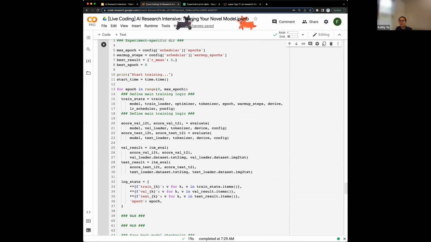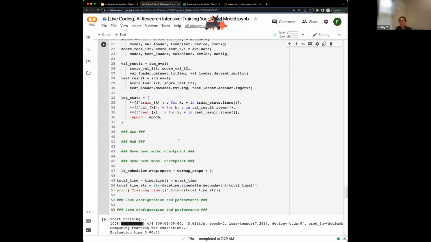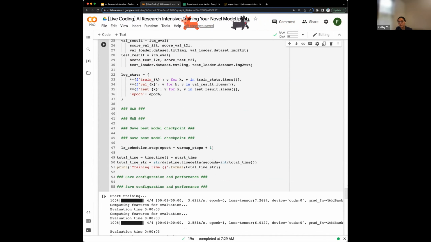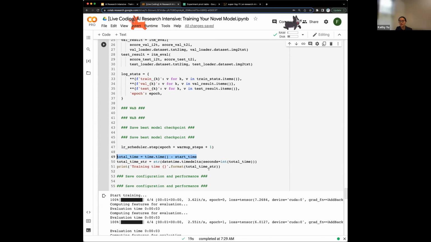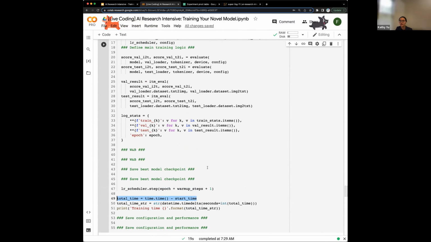And then outside of this for loop, we can wrap up our model training. So we can define the overall time of this training, and then we can do some logging from there. So this actually shows you the essential steps that go into building your model.